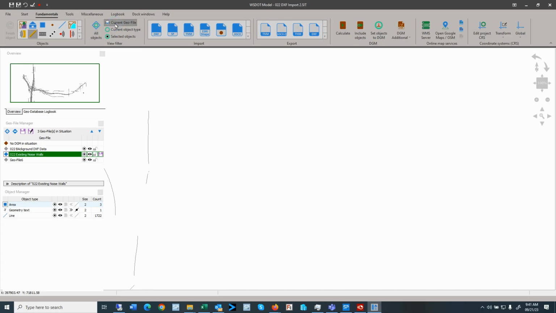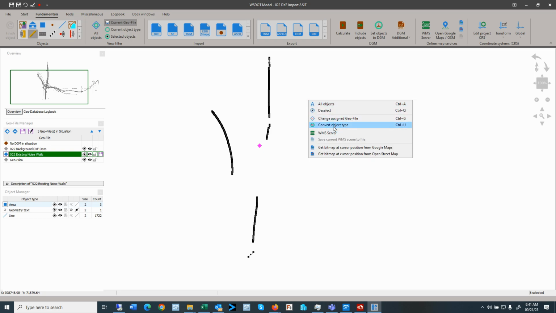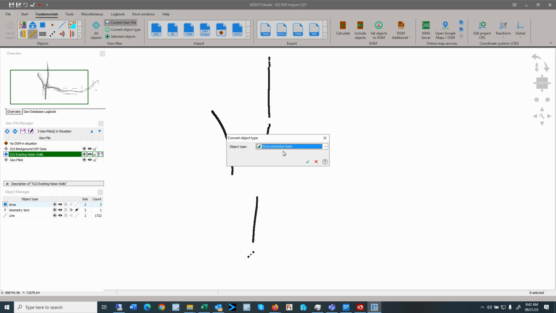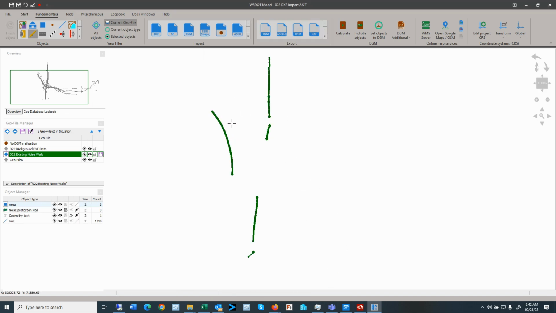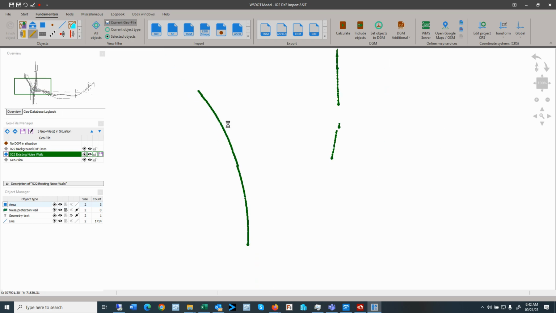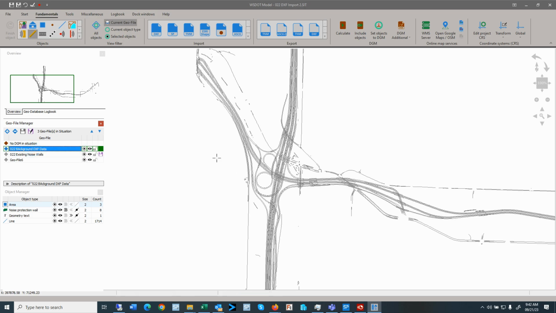With the view control, we can take a look at the current view. So here are all the walls. We can select them all, control A, and convert them to object type noise walls. All right. Okay. So these are all noise walls. There's lots of coordinates, probably an overkill. You can do some filtering with that, but I will not go into that. And then here, of course, you have all the background, and then you can overlay that. So here you can see the walls right next to it.